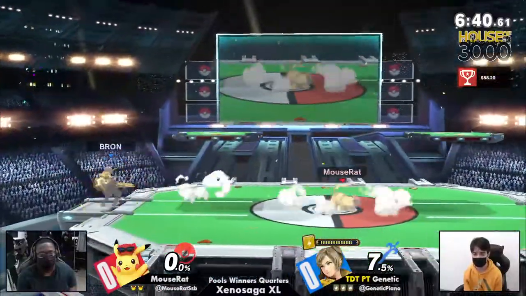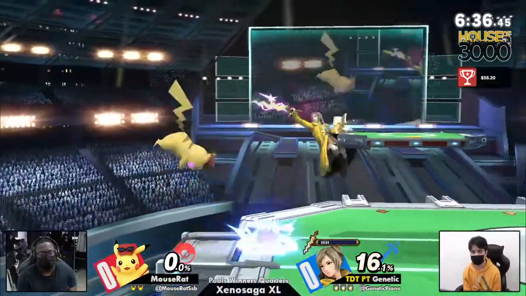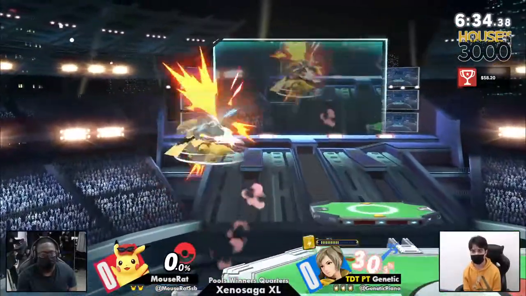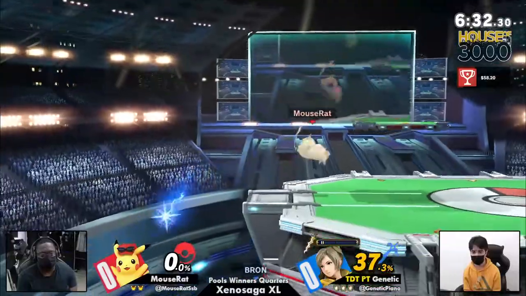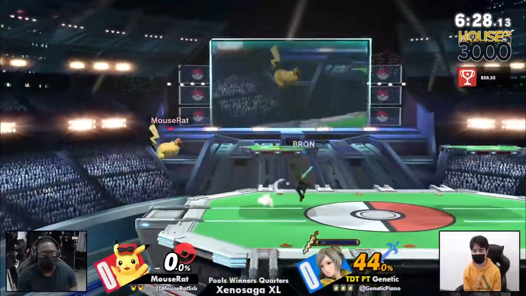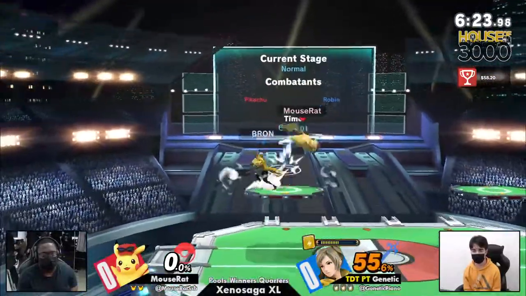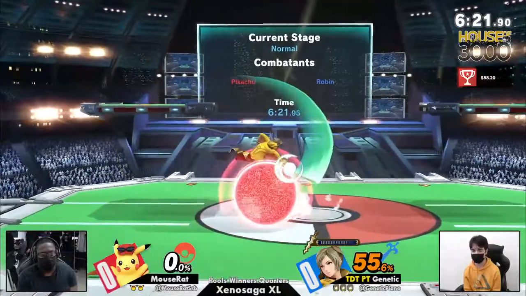Did you see that? John, did you see that? Yes. Oh my god, that was a very good stock from Genetic right there, immediately taking out MouseRat's first stock. That's absolutely so crazy. Very nice showing off the bat. Can't say I was expecting it from someone seated to fight against MouseRat this early, but here we are. Let's see if Genetic's got the chops for this.